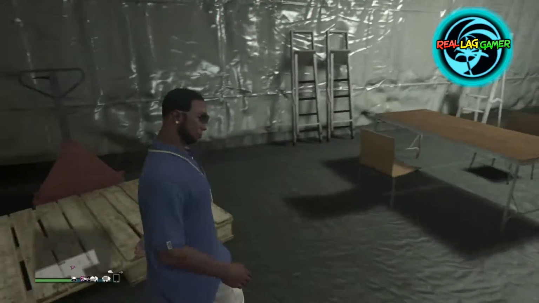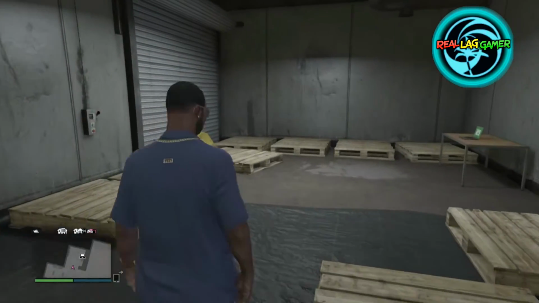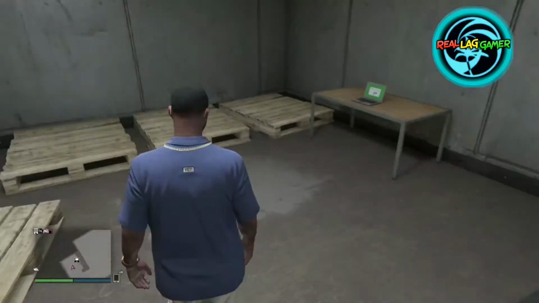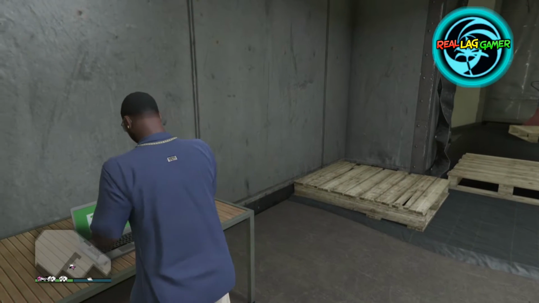Looks like we got pallets and everything everywhere, man. This is a real large building. It's bigger than the warehouses. So it says I need to access the computer. I'm trying to see, first off, what is on this computer. So let's access it.